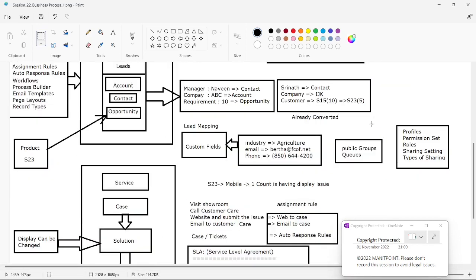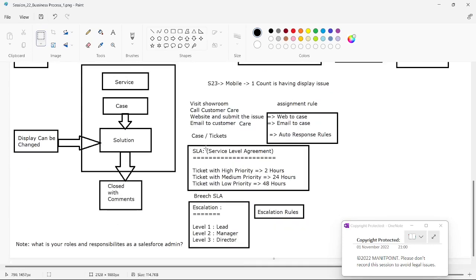Can you just pinpoint the topics for Service Cloud? As you know, in Service Cloud you are dealing with cases and solutions, and even you can ignore solutions. As we have discussed many times regarding the case, if you take assignment rules, auto response rules, web to case, email to case, escalation rules, all will come under cases. Even you can include data migration here, and then page layouts, validation rules, formula fields, workflows. You can include all those things here.